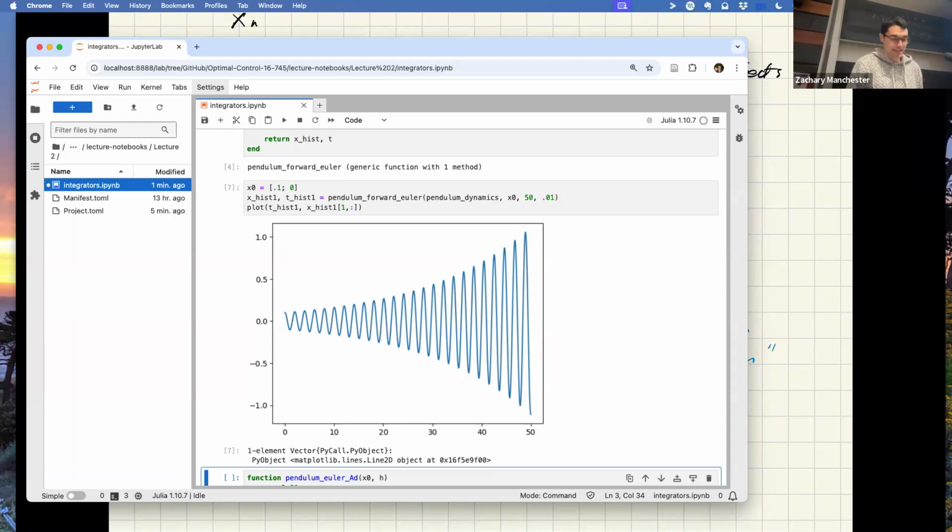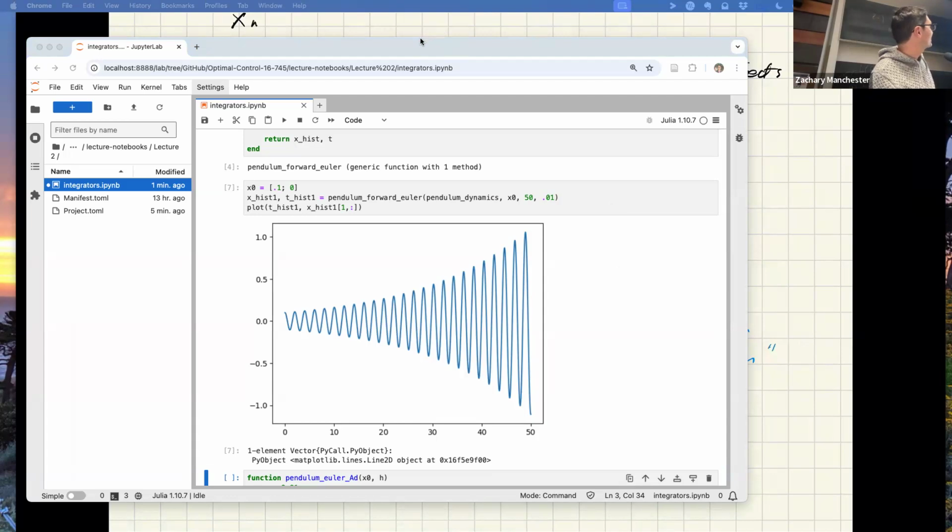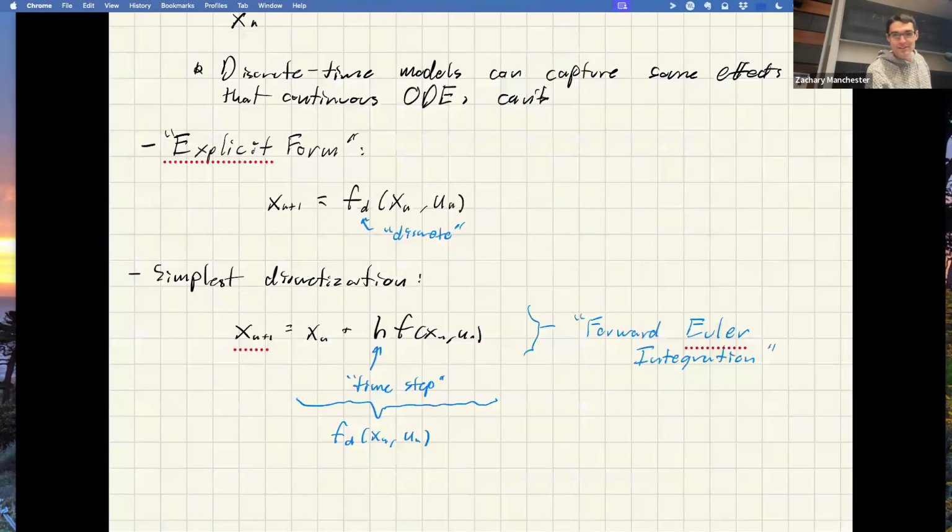Yeah, we're gonna get to it in a sec. So I'm gonna now actually explain what's going on, and we'll get into it. Okay, so let's switch back to the notes. We'll return to this, but hopefully the message is clear. So we talked about stability in continuous time. Now we're gonna talk about stability of a discrete time system.